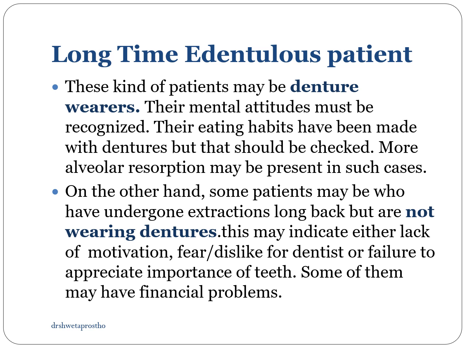Long time edentulous patient, 6 months to many years. Two kinds of patients you will find in this category. They may be denture wearers or non-denture wearers. Denture wearers need to be understood: their eating habits with the previous or the existing denture. Their experience will reveal their psychology and adaptability. More alveolar resorption may be present in such cases.